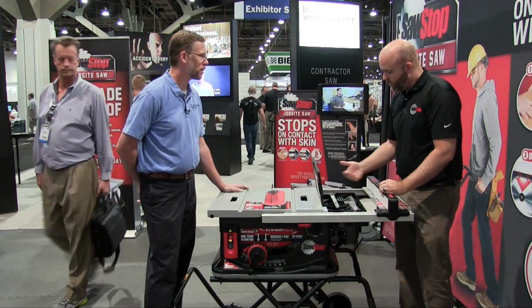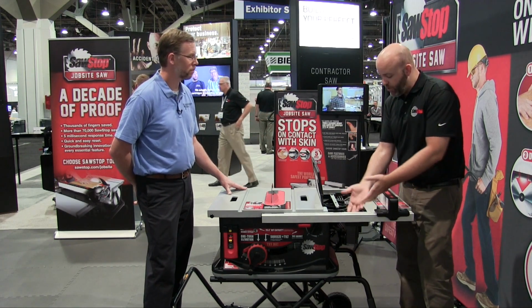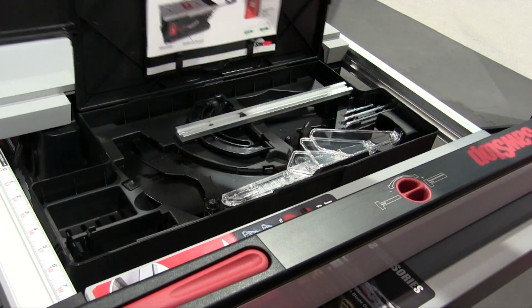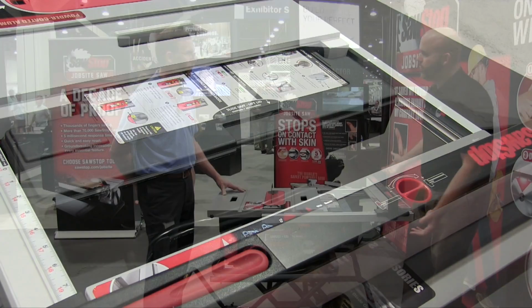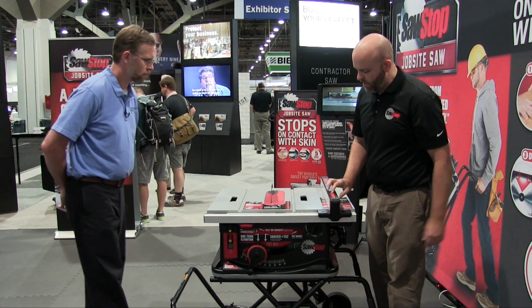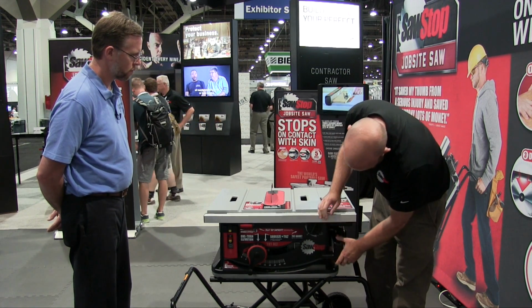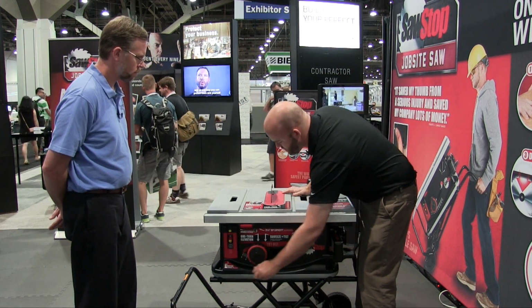You got your guard, you've got a place for an extra cartridge, you've got your miter gauge, you can even put your tape measure and keep pencils in here, Allen wrenches. Everything is on board. And it's inboard and ready to go, and you're not going to just wonder where the heck it went. And then when you're ready to go, you slide it back in and you just stow this fence away.